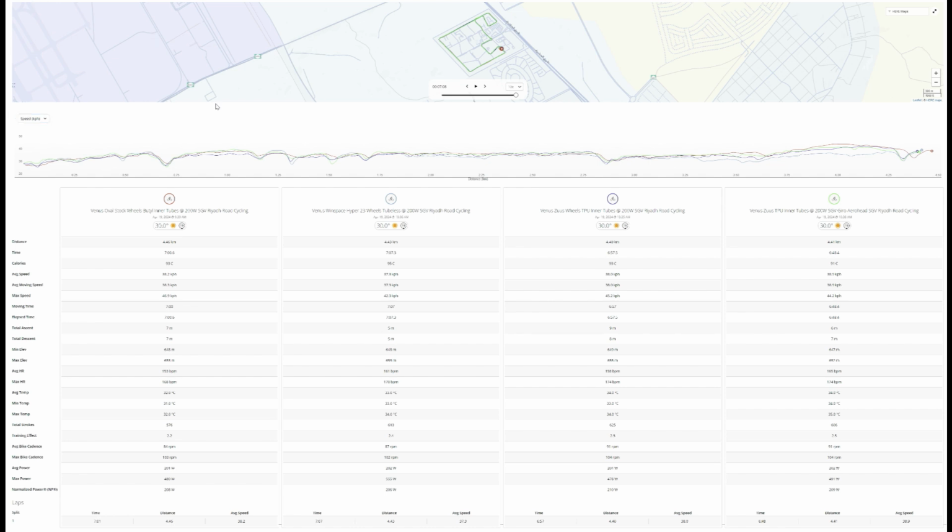Interesting because the difference here between the fastest setup and the slowest setup is about 20 seconds, and over the course of a 70.3 that equates to about 6.5 minutes on the bike leg alone. So I'm certainly glad I tested which of my equipment is going to give me the best setup. I'll leave you now with the race.